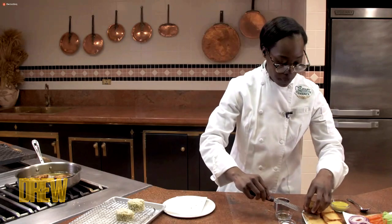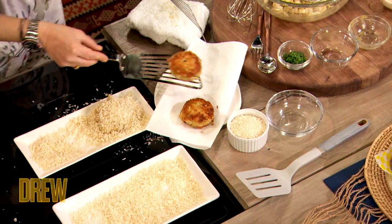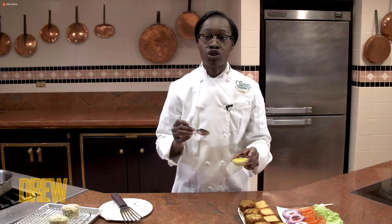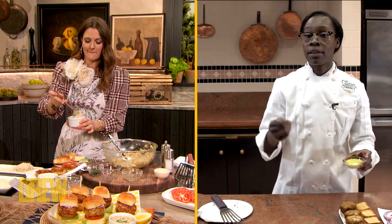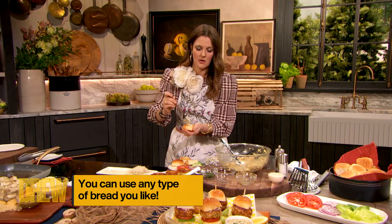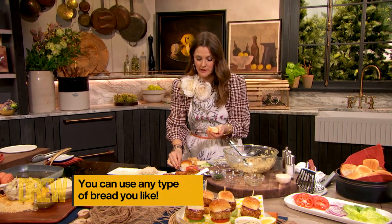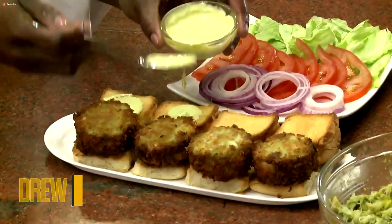I'm gonna land right on the bottom of my Hawaiian toasted bread. So what we did was we made a jerk mayo — because I like my sandwiches with mayo. I made the mayo from scratch: my oil, my one egg yolk, and I added some of that jerk marinade that we made in the beginning for the crab cake. I'm just gonna lightly put this on top of my bun, and then a little tomato. Would you like me to put the crab cake first?